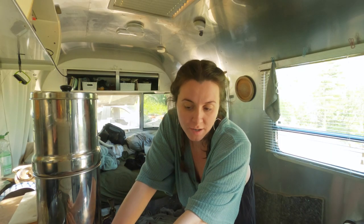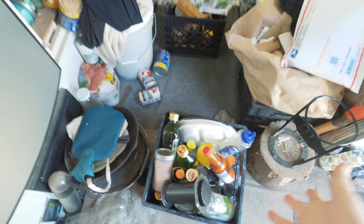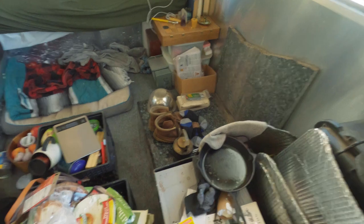I am going to start cleaning the trailer now — just going to take everything out. I have a lot of work to do. I'm very nervous. I'm feeling very pregnant right now, having a hard time getting exhausted easily. We're just going to get it done. This is a bunch of our food stuff that was on the countertops. I dumped a bunch of rice all over the place. Obviously this is where the stove was, and the whole thing dumped over on Guapo's bed. It was just such a wreck.